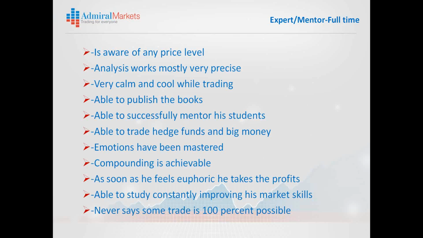So expert, mentorship, mentor leveling and full time is the final stage of development of a Forex trader. A mentor is aware of any price level. He is very aware of those important zones that the price may reach. He is not taken by false whipsaws. Even if he loses his money, he knows that he can make, quote, a revenge trade. But that is not a revenge trade in its full sense. That is a counter trade, just reversing the trade, because he maybe is stopped out by a natural cause or by a stop loss hunt.